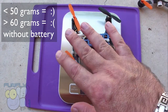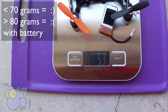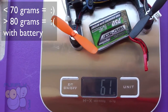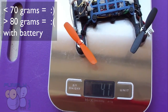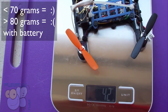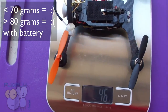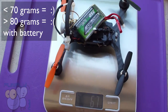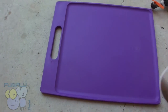It's got to be below 50 grams without a battery. With a battery, you're talking 52-53 grams on the smaller ones and just at 60 grams with a 750 battery. Even 10 grams heavier makes a huge difference — if you're at 50 or 60 grams without a battery and then add a battery, you're at 70 or 80 grams, which is too heavy. Once you get to 80 grams, it will not fly well.